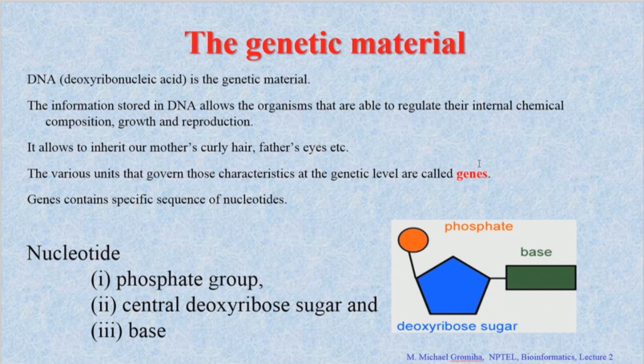It contains various genes. If you look into the genes, they contain a specific sequence of nucleotides, for example, A, T, C, G, right, adenine, thymine, cytosine, guanine. Let us take a nucleotide. This is an example. It contains a phosphate group here, and here this is the central deoxyribose sugar, and here is a base. There are 4 different bases for DNA and 4 different bases for RNA. 3 are common and 1 is different, thymine replaced by uracil.